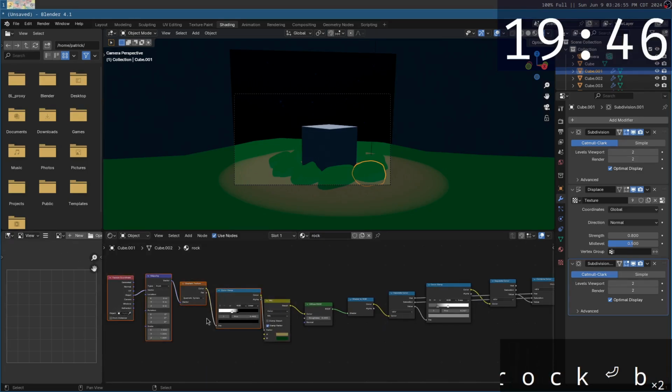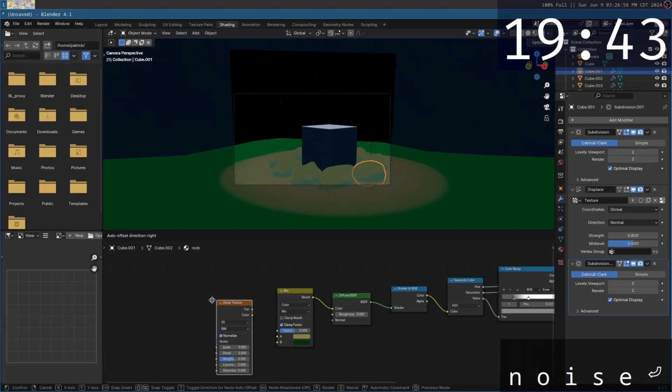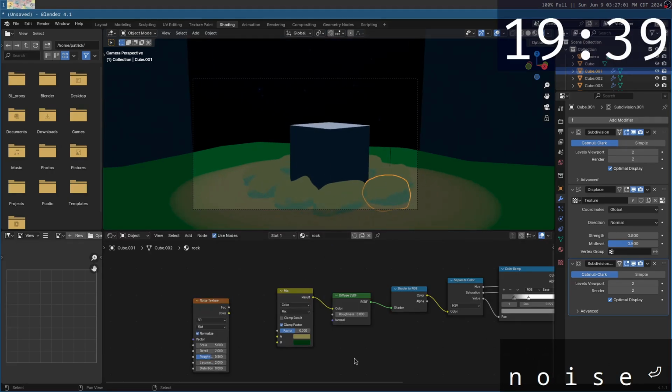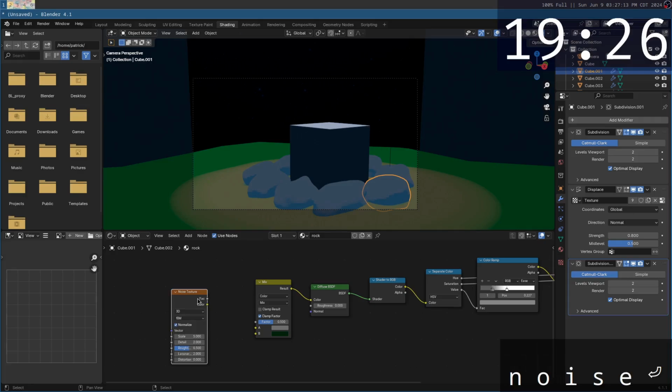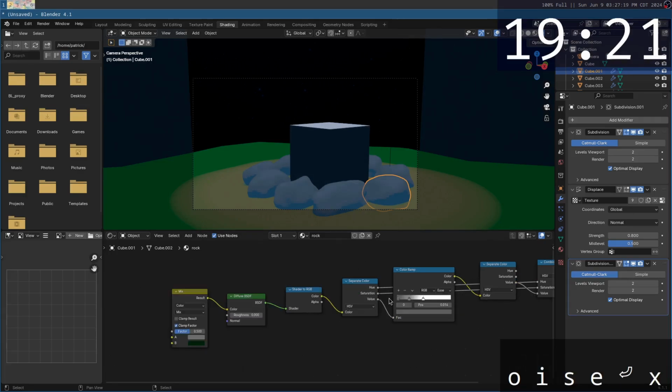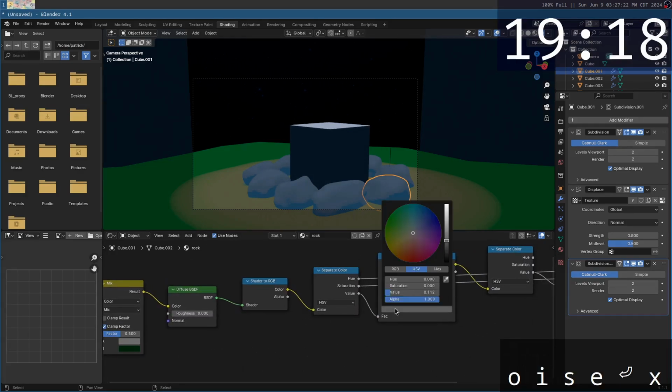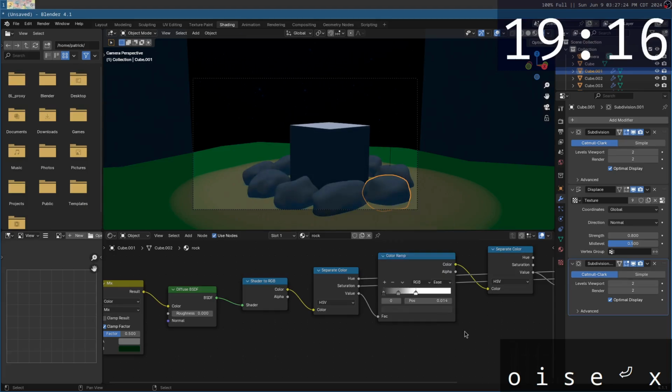Or actually, you can delete it like that, add in a noise texture. Or actually, I'm already liking how it has those two colors there. So why don't I just make this into a sort of dark gray color like this? And I don't mind it being a little bit dark blue down there instead of, you know, so actually I do want to add some like lighter hue up there, but I want to make the shadows nice and dark for this.